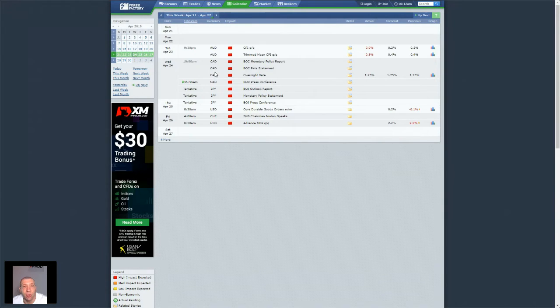When you see CAD news, you trade CAD: dollar CAD, euro CAD, or CAD Japanese yen. When you see Japanese yen news, you trade Japanese yen crosses, such as dollar yen; dollar yen is mostly traded when yen news kicks in. Then there is also dollar news. You can of course trade euro dollar or dollar yen, but dollar CAD doesn't move that much for just dollar news. For CAD news, the CAD currency pairs are most important, and this is what happened today.